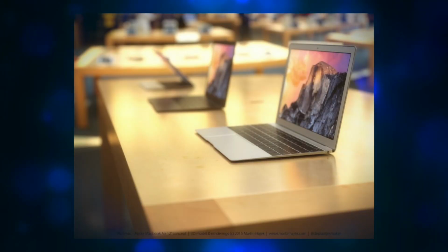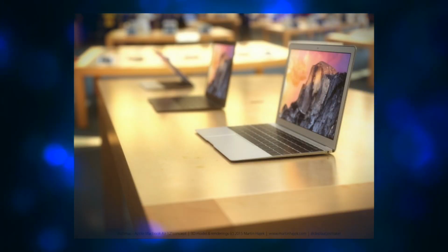Just recently in the Apple rumors, we've been hearing about a possible 12-inch MacBook Air. We've heard about these rumors for some time now. We've also heard rumors about a possible iPad Pro with a 10 to 12-inch screen. But just recently, when it comes to the MacBook Air 12-inch, we've heard lots of information about it. Obviously, it's probably going to have a Retina display because Apple's pushing Retina displays. It's also supposed to have a redesign, maybe even thinner.